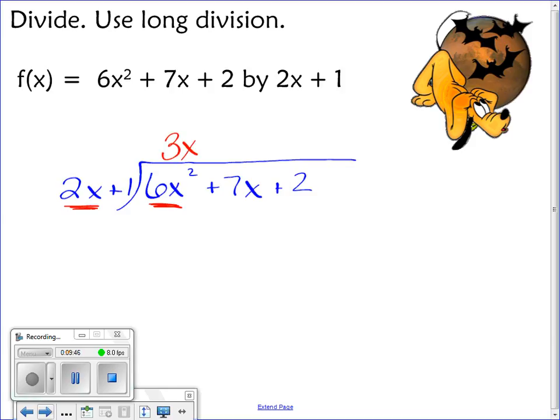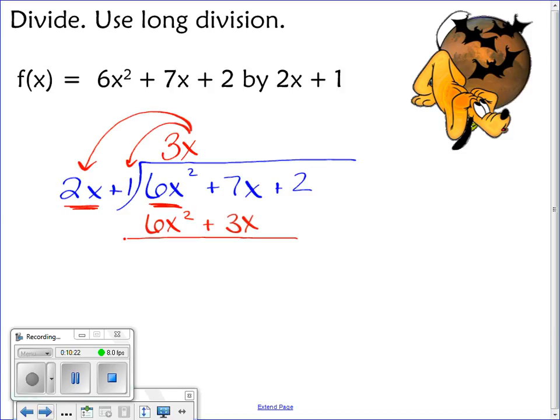So that's how we're figuring out the first part. You're always looking at the first terms. What do you multiply the one by to get the other? I'll give you ones that always work. What did we do before, after I put the number up top? I multiplied. Same idea. Multiply. 6x squared. Now, if I'm multiplying, I've got to distribute that. Yep, so 3x times 1 is 3x. I had to distribute because I had more stuff going on out here.